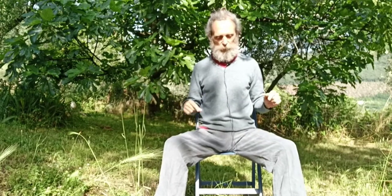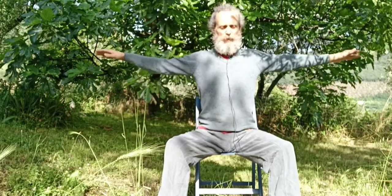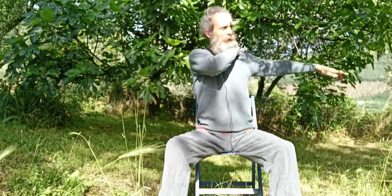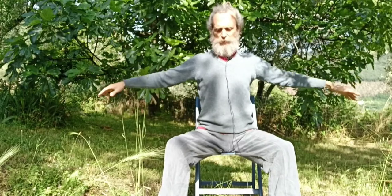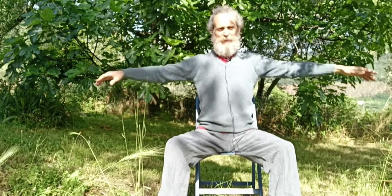Okay, so now. Let's just do some shoulder circles. Facciamo dei cerchi con le spalle. Sentire bene tutte le ossa che si muovono. So really feeling like all the bones are moving inside the shoulders, the shoulder blades. Change direction.